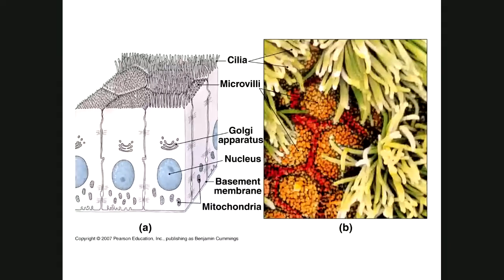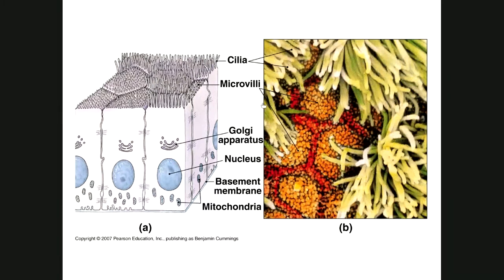So here's just a diagram of tissue, and what they're doing here is creating this tissue sample to show you cells that have microvilli on one side, short hair-like extensions. This is as if you were looking down on cells with microvilli. But over here, they're showing you these are cilia. And here they're showing you cells of the respiratory tract with cilia and microvilli. Again, for microvilli, I just want you to know nutrient absorption, but they have more functions. Here, it's showing you cilia in comparison to microvilli.